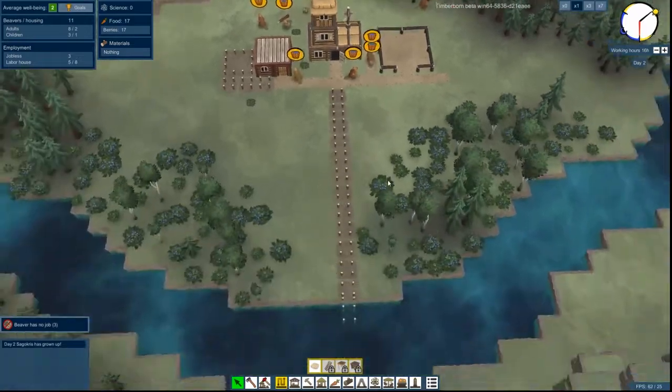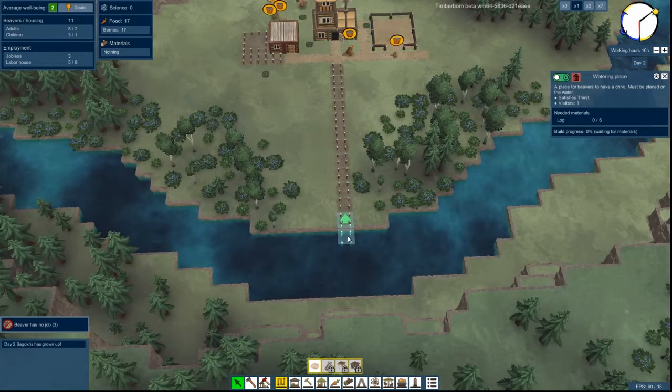Okay, so they all need thirst, but so far they don't seem to want to build this watering place. Now, one of the things that bugs me in Banished, and I'm going to keep on making comparisons with Banished, so I apologise about that.